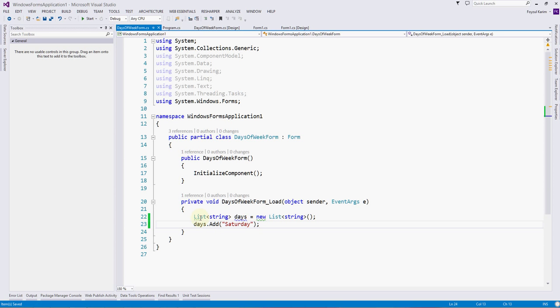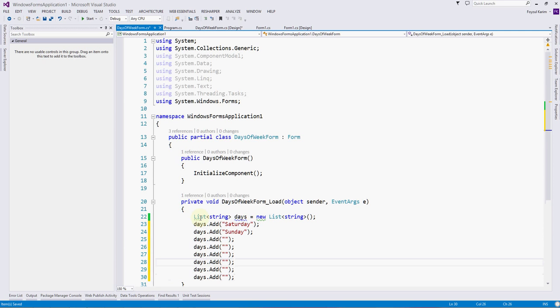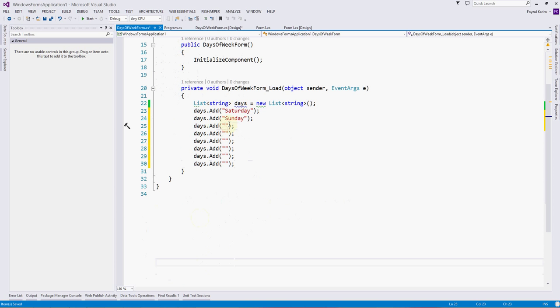Okay, so I just copied it. Okay, so we have created a list of string.